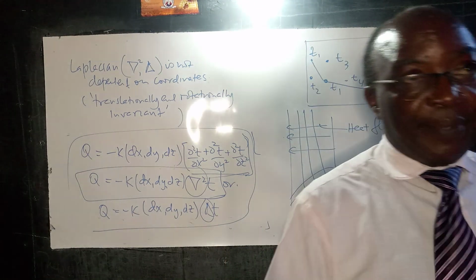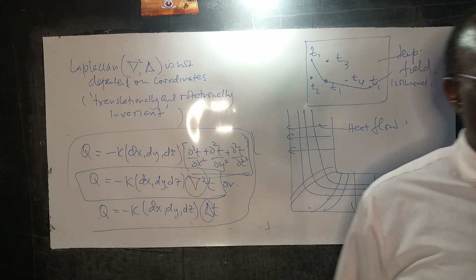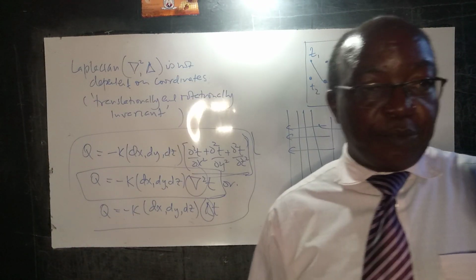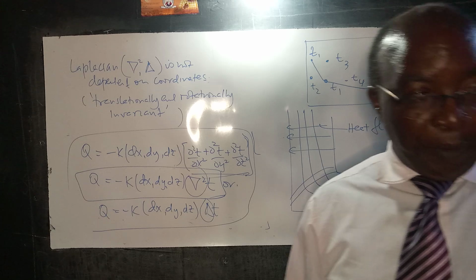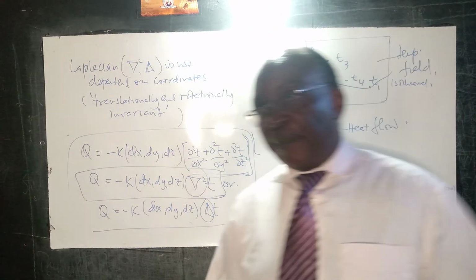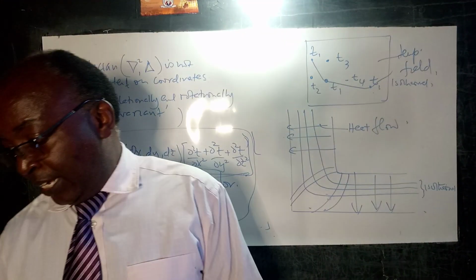For that, we say that the material needs to be homogeneous. In other words, its specific heat, its density, and thermal conductivity should be relatively uniform. And we said it has to be isotropic so that a given property is the same in all directions in that material. So let's stop at that particular point. We'll continue our lectures in the next series.